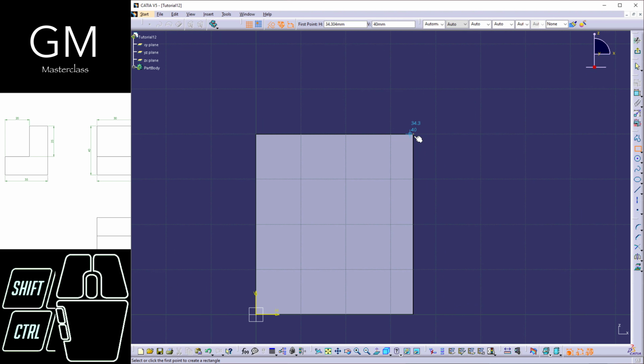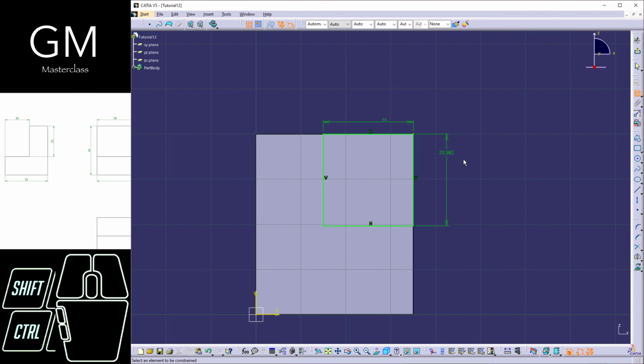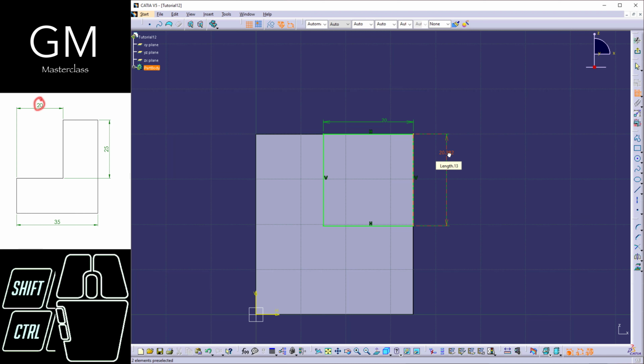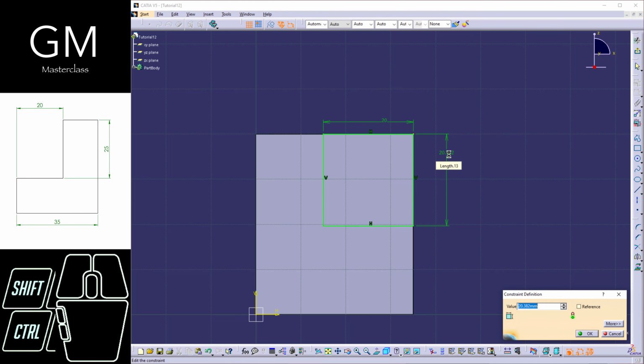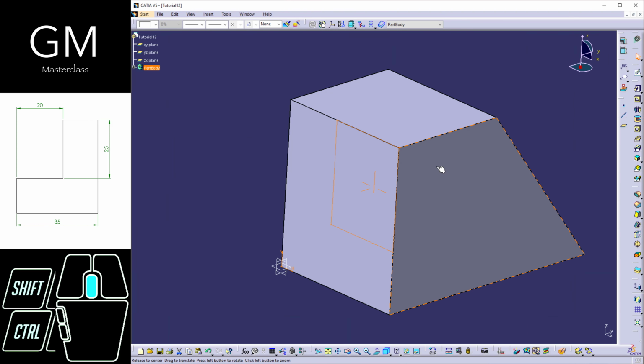Then I'm going to create the rectangle with this option. As you can see, this was made using construction purposes, so I'm going to select this option, and everything changed to shown lines. Then I'm going to define this rectangle. This is 20, enter, and this is 25, enter. As you can see right here, 20 and 25. Everything is defined, and I'm getting out of the sketch, and I'm going to create a hole.